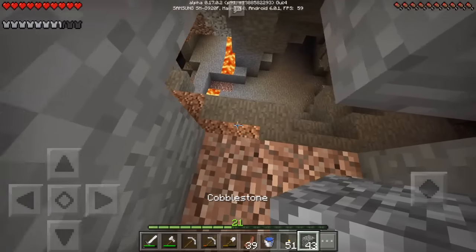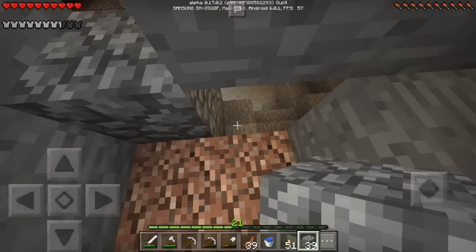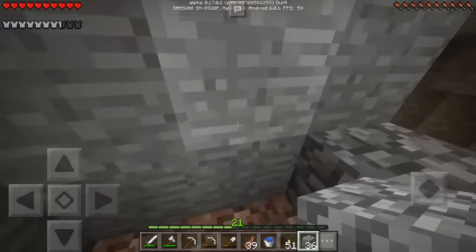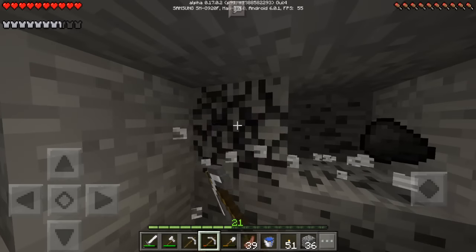Okay, we're going to go ahead and just close this bit off so that they can't get to us. But we'll go ahead and just do that. And then that, and that means nothing can get to us, but we can actually look out of there. So I'll go ahead and keep that like that. We'll go ahead and collect the rest of this coal. Oh my god, that's actually a really good find, guys.